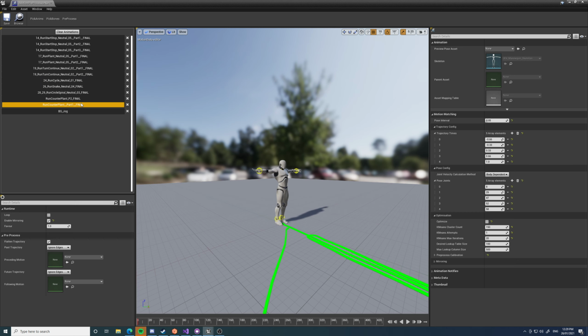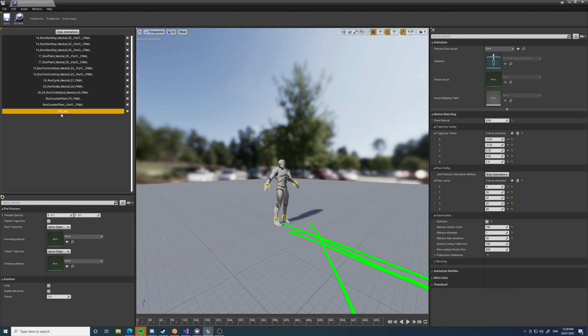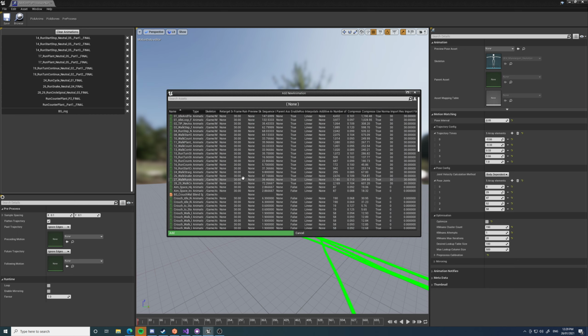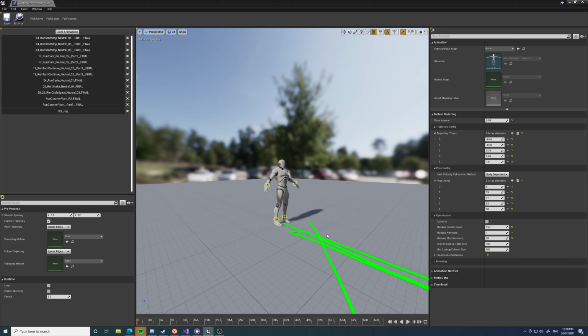Yeah, so blend spaces in motion matching. This here is actually a blend space. So you can add blend spaces now. I need to separate it with some headings. This is literally the last thing I did, but you can add blend spaces in it as well. And it's not blend spaces in the traditional sense where you actually change the position on the blend space.